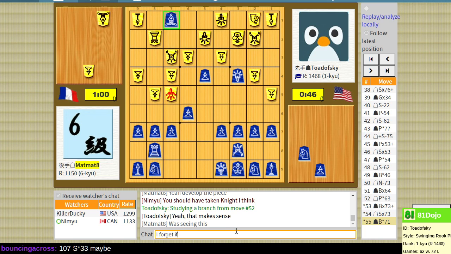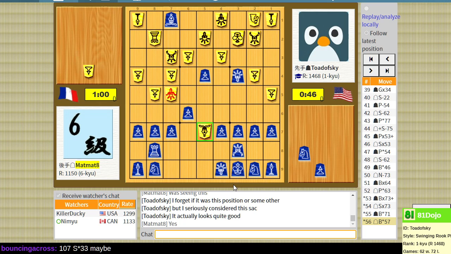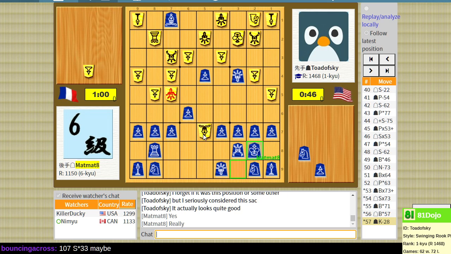I forget if it was this position or some other, but I seriously considered this sac. It actually looks quite good. So they still get this annoying check-in because I pushed my center pawn. Like, they really understood this position far better than I understood it. I managed to read things out and keep the game going for a long time, but my opponent had a better intuition or something for a better understanding of this.